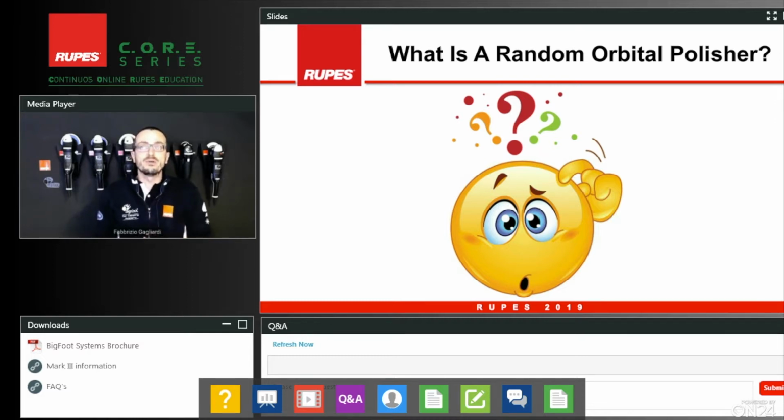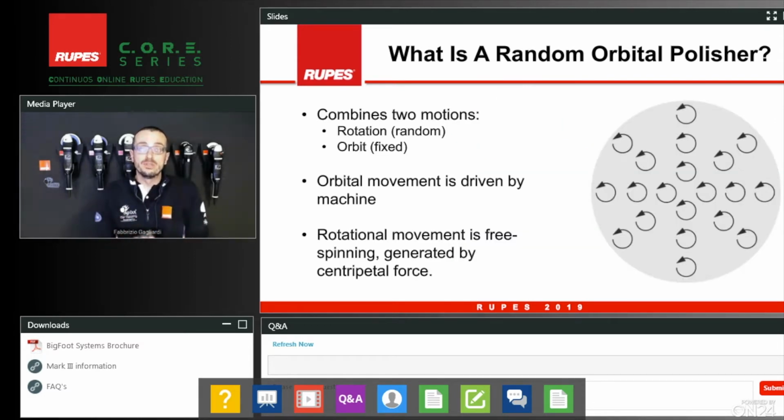So what is a random orbit? It's a dual action. We all know it's called dual action. Why? Because we have orbit and rotation that are joined together, but with a difference. There is one movement, the orbit, that is forced. The motor makes this movement, and this is the main movement.